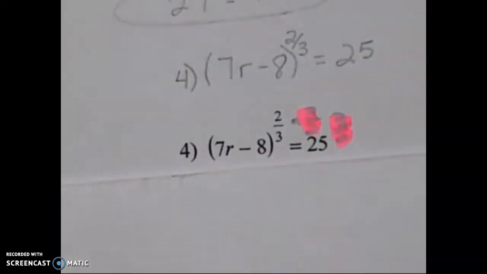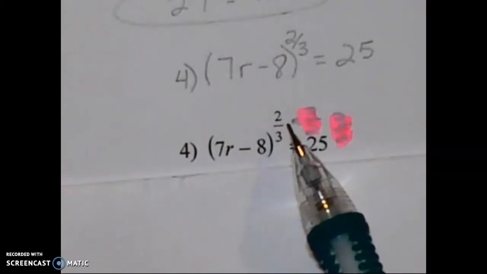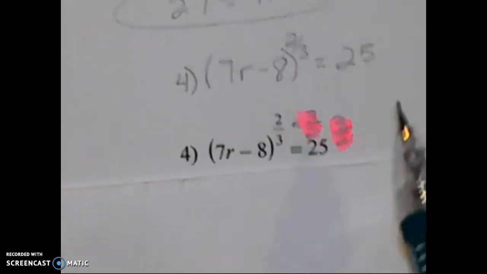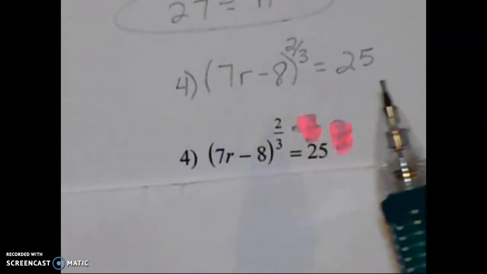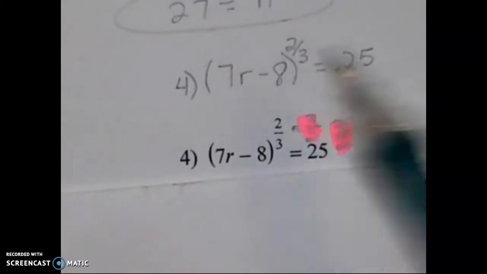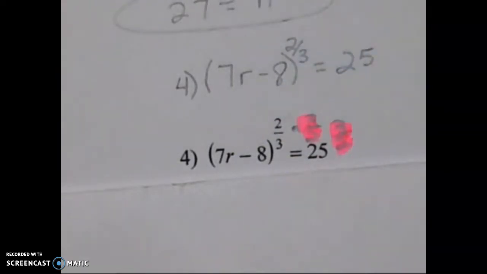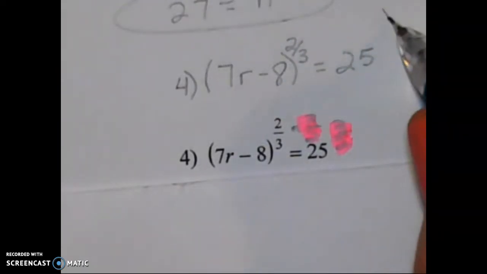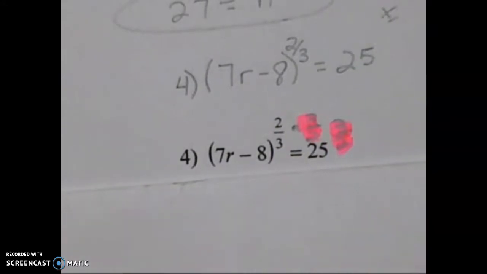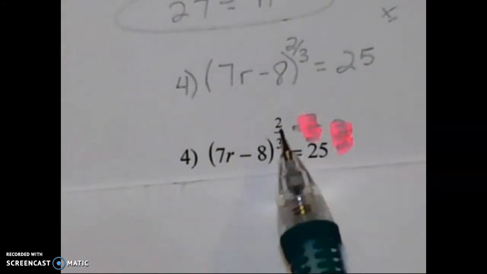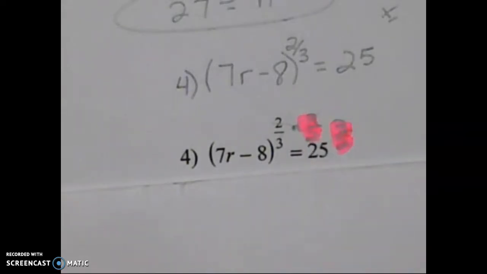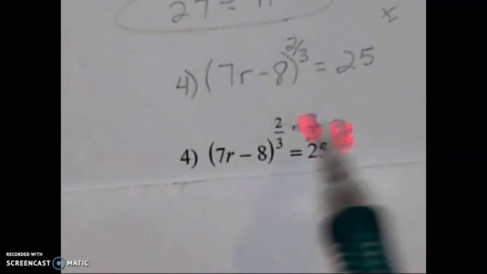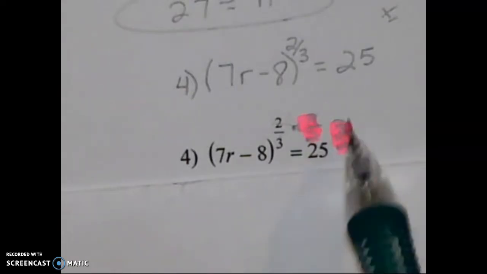Okay, the next one has an exponent that is even. Check out that too. Here's the original equation above if you need that. Because this exponent is 2/3 and your numerator is even, we're going to get 2 answers, a plus and a minus. Here's how it works. To get rid of the 2/3, you multiply by 3 over 2. 2's cancel, 3's cancel. And what you do to one side, you have to do to the other side. So you have 25 to the 3/2.